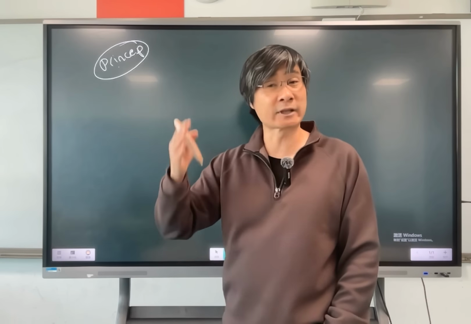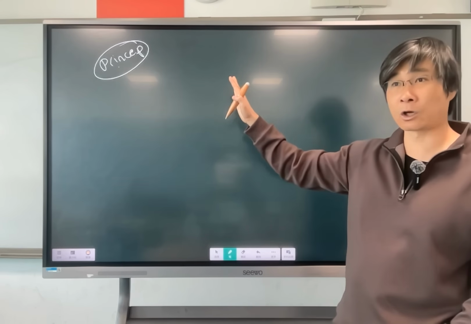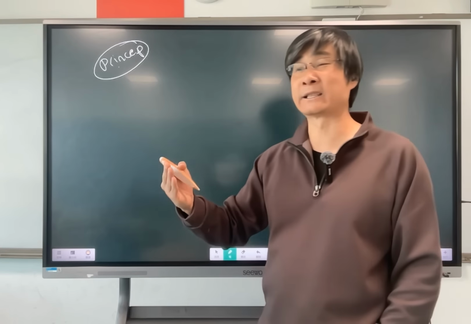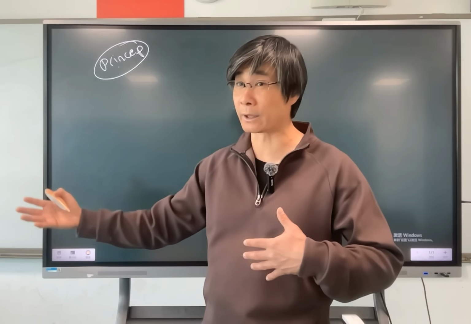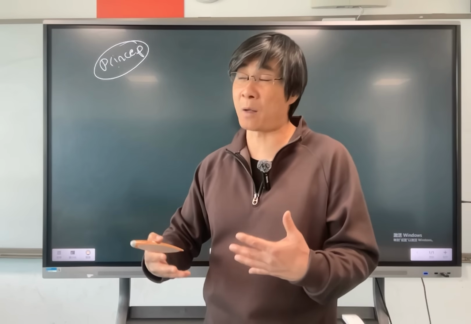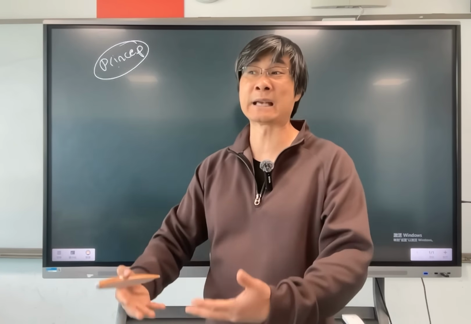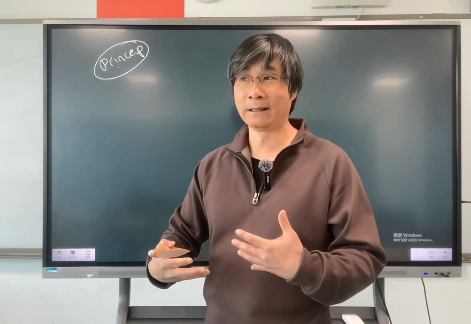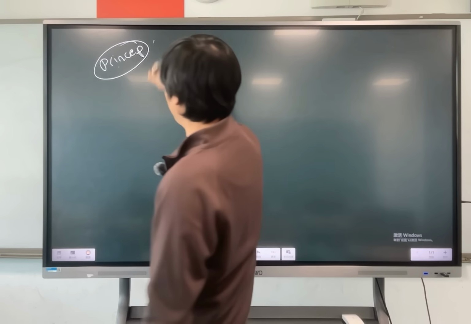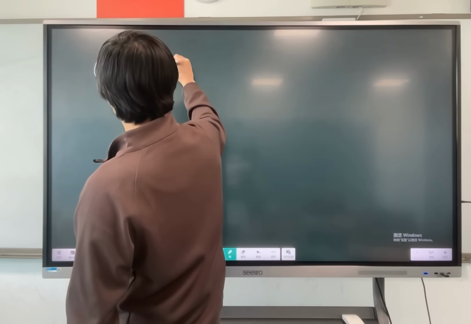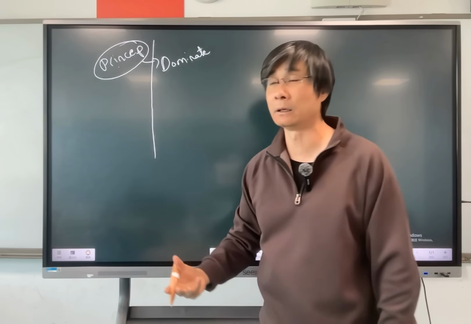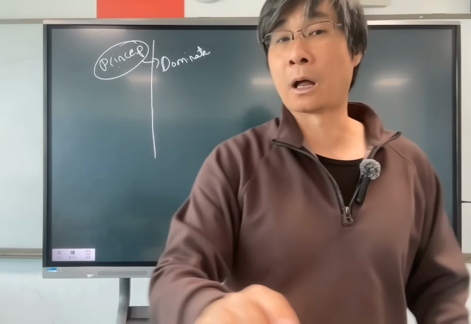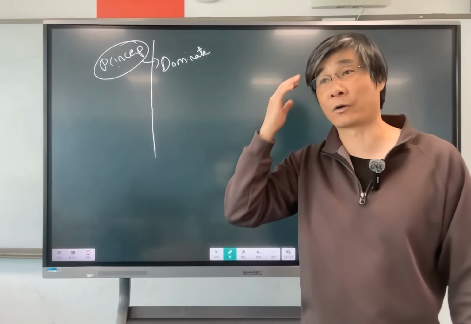Okay? And at this point, he's like, this system doesn't work. What we need to do is study the Persian Empire. Because even though we don't like the Persians, their empire seems a lot more sustainable and continuous than our empire, okay? And so this started a period, what we call the dominate, okay? Basically the idea of starting an imperial bureaucracy, centralizing power with the emperor through the bureaucracy.